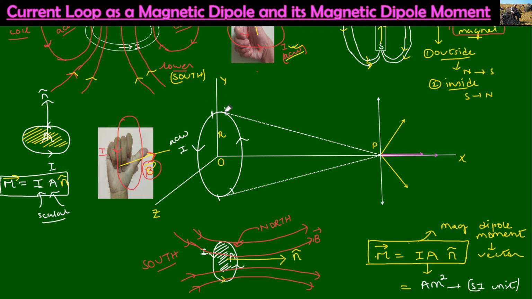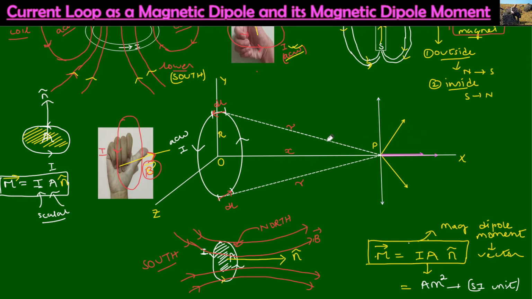Also, we have discussed in the preceding section that if dL is the direction of our current element, then all these dL bars will be element vectors. All these elements are at a distance r away from point P, and let this dL also be at a distance r away from point P. With respect to the point P, from the center O of the coil, let x be the distance.